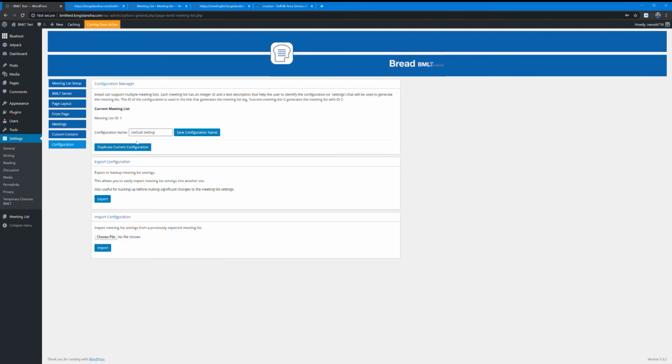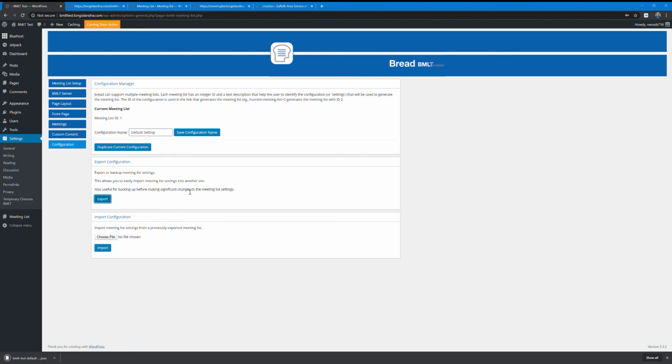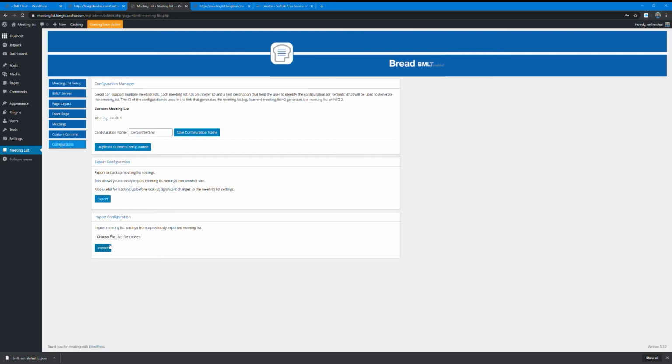Okay, configuration. This is the last thing I'm going to show. And this is actually pretty important because you might actually be redesigning your meeting list, but you don't want to disrupt the meeting list that you have. So you can easily just export it. And then we can go say this is the meeting list that I was setting up, and now we can just import it down into the other website.